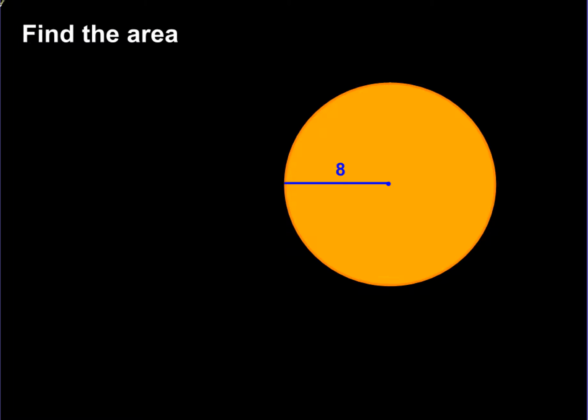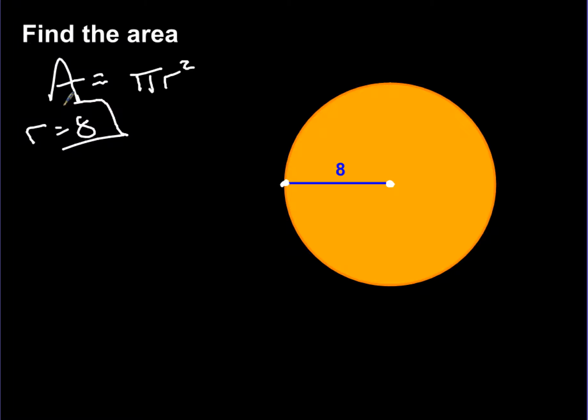So now again, I have a circle. I want to find the area. The biggest thing, you guys, is to ask the question, do I have the radius or the diameter first? Because if I write down my formula, I have pi r squared. So I'm looking for the radius. Am I given the radius in this problem, or am I given the diameter? Because I go from one end of the circle and I stop at the middle, this is the definition of the radius. So my radius is 8.